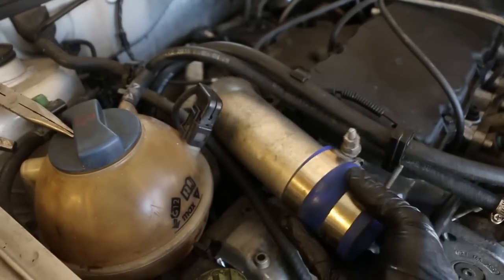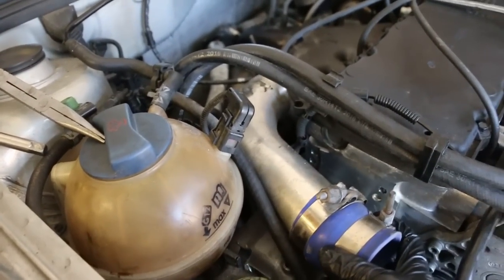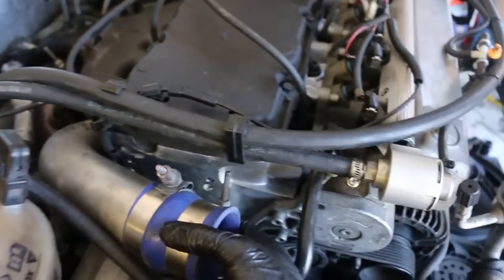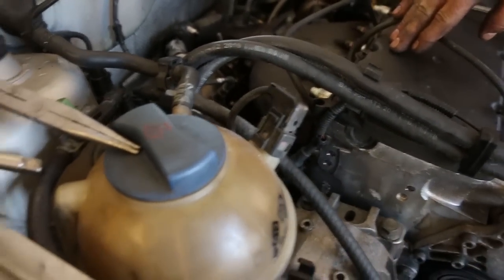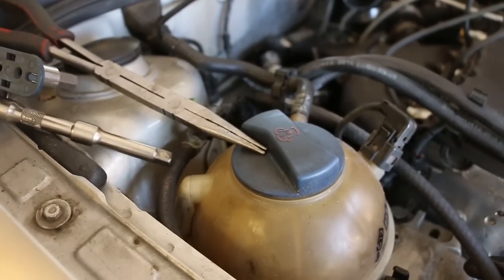So I was thinking about running something kind of like that, but straight across, and we could run a 45 right here, Dan. There's a 45 right there. But yeah, they got those 22.5s. Did you get any 22.5s that are bent like this? Oh, that one right there. Yeah, see, that'll actually come right here, and that should be perfect to this hole here. You know, clear all this. I might stick this over my fuel line.